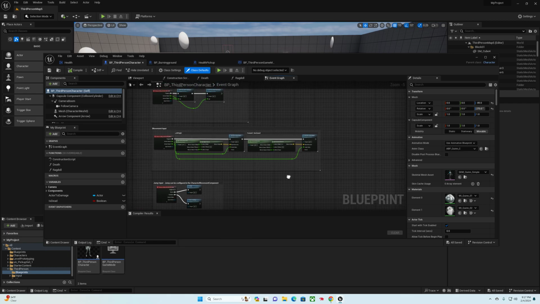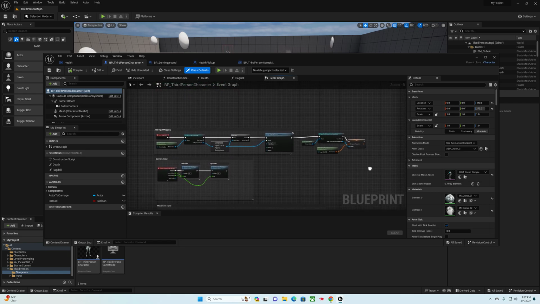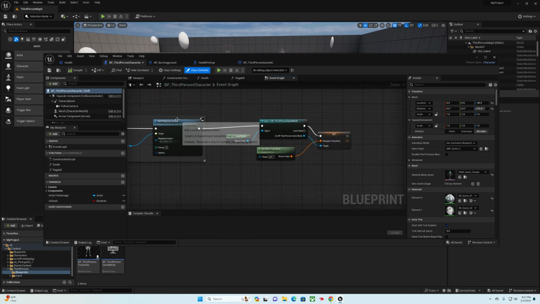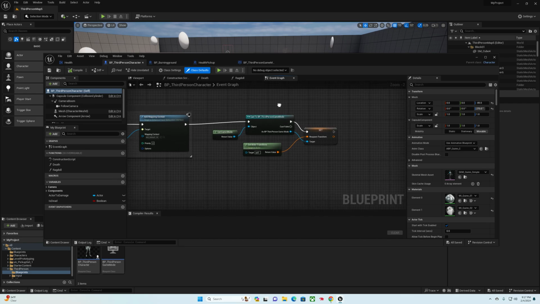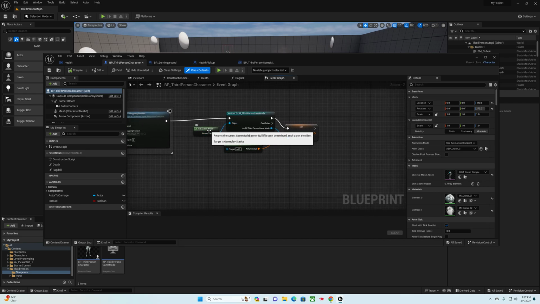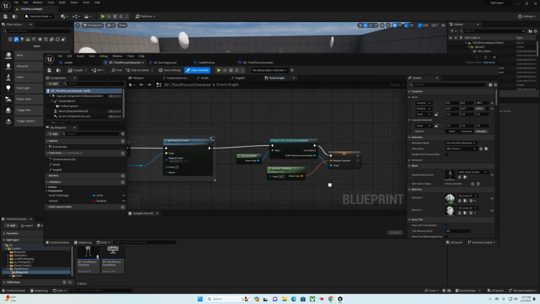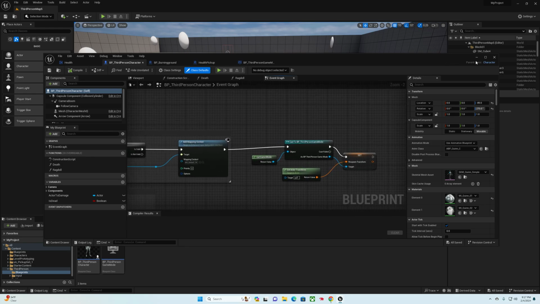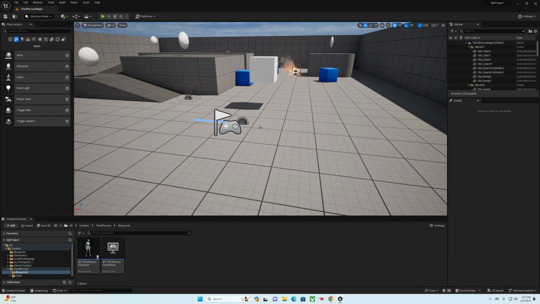And then I actually attached something to the add input mapping. At the end of the mapping context, I made a cast to third person object to get game mode. I would have these attached to a set variable for the respawn transform, then this connects the return value to get actor transform. And with all that, now I can show you the example that I did.